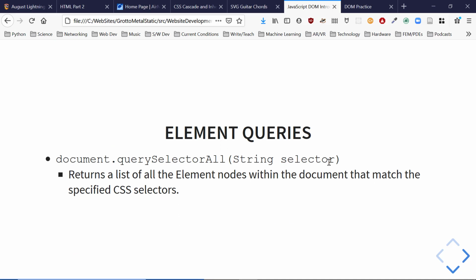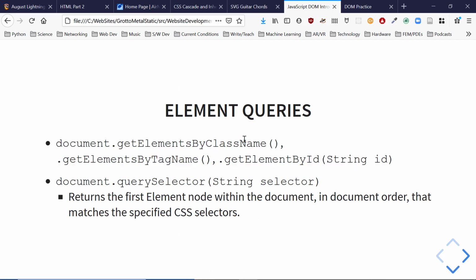These provide more modern structures that they return, like a nice node list type of thing that we can easily turn into an array. The other ones are a little bit strange, so I don't use them as much except get element by ID. That one's so easy, it only returns one element, never returns a list.